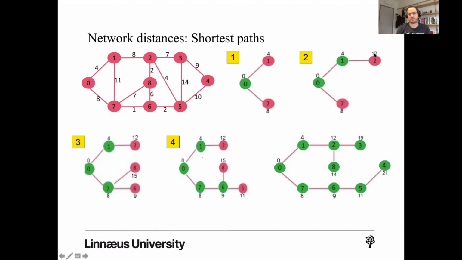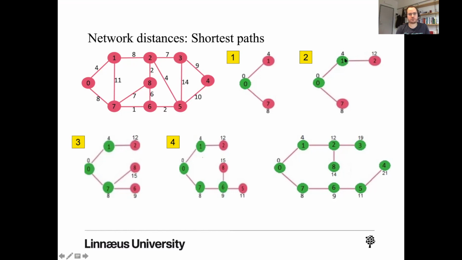So the distance here becomes 12, because I say, okay, what is the distance between 0 and 2? Well, since I know that the shortest path between 0 and 1 is 4, then after this I move to 2, so I'm adding 8 to this path, and that becomes 12.